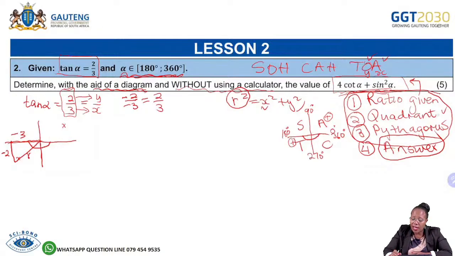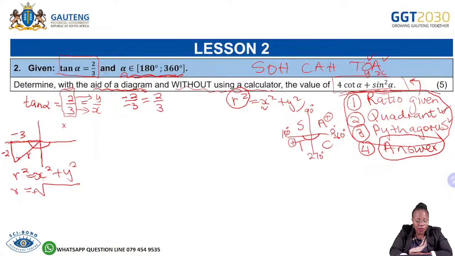And then we have a diagram in the quadrant now. We can now go to Pythagoras theorem. Pythagoras says that r squared is equal to x squared plus y squared. And if this side loses an exponent, this will gain plus minus. But because it's a hypotenuse side, r is always positive. There's no way that you can have a negative r.